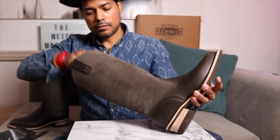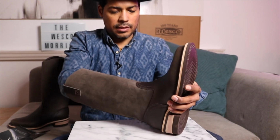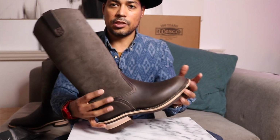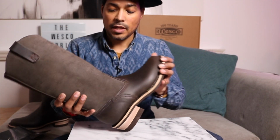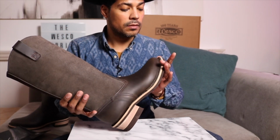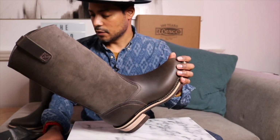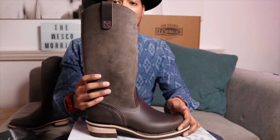So yeah, overall, just completely thrilled with this. It was not cheap, so definitely a nice investment, and I'm looking forward to how these break in, and I can't wait to put them on and try them. I'm just going to do a quick close-up so you can see some of the details of that stitching that I set on there. So let's do that really quickly.